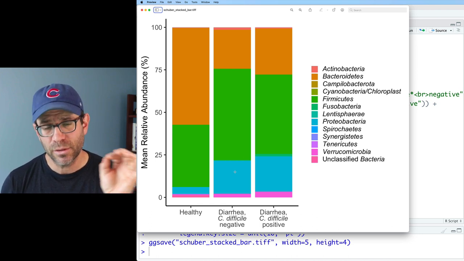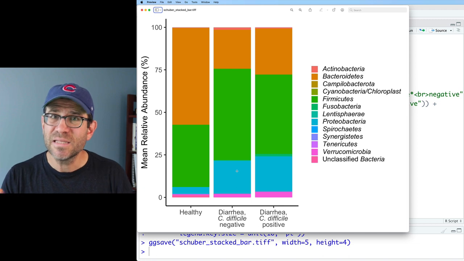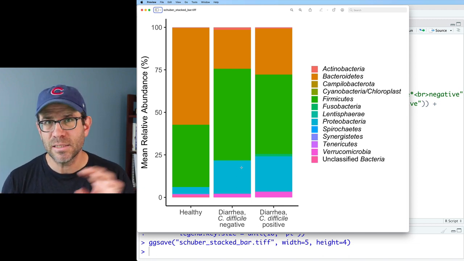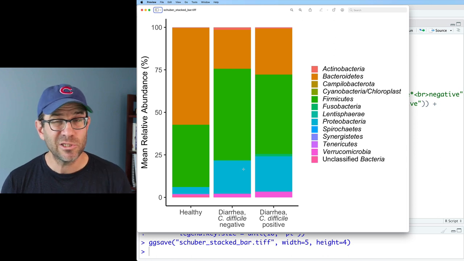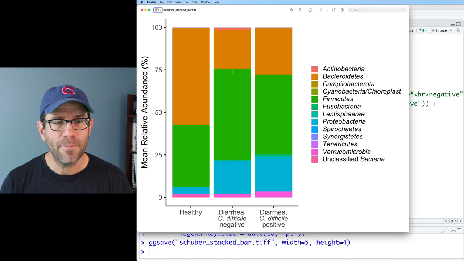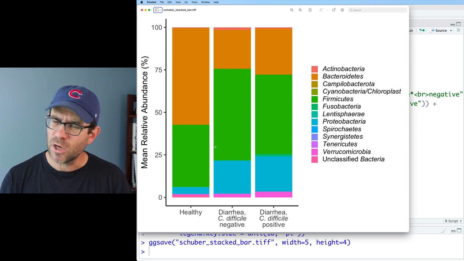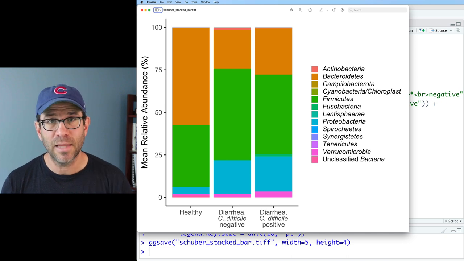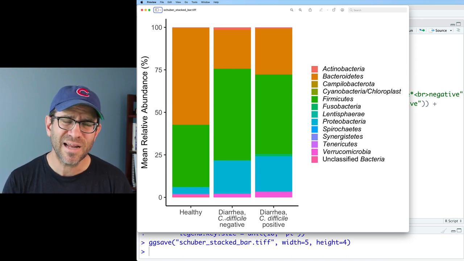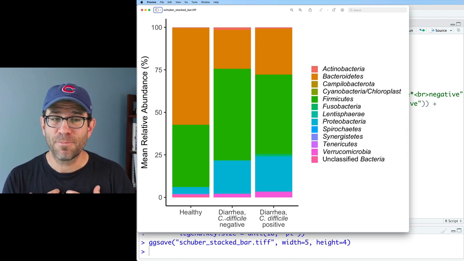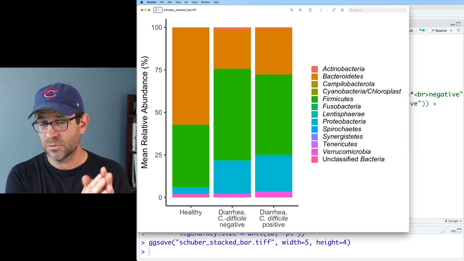One of the other challenges that we've talked about in the past with bar plots, but is particularly acute here with stacked bar plots, is that we have no sense of the variation in the data. I can't really put error bars on these individual rectangles, which just causes problems. Another challenge is that I don't know how many populations are represented by these bars. We've talked about that before with bar plots. Yeah, I could put an N below in the labels here, but that's not really all that appealing. So I am not a fan of stacked bar charts because of these reasons, right?